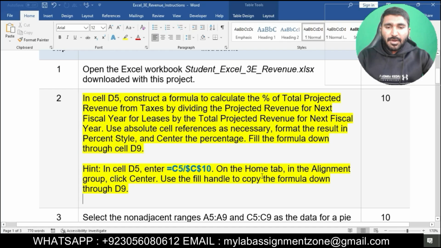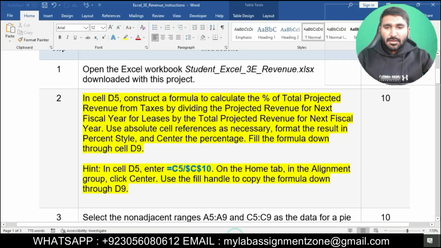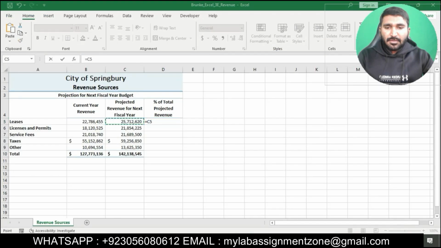In cell D5, press equal and enter C5 divided by C10. For the absolute cell reference, enter the dollar sign by pressing F4. Okay, go to cell D5 first. Press equal and enter this formula, C5 divided by C10.